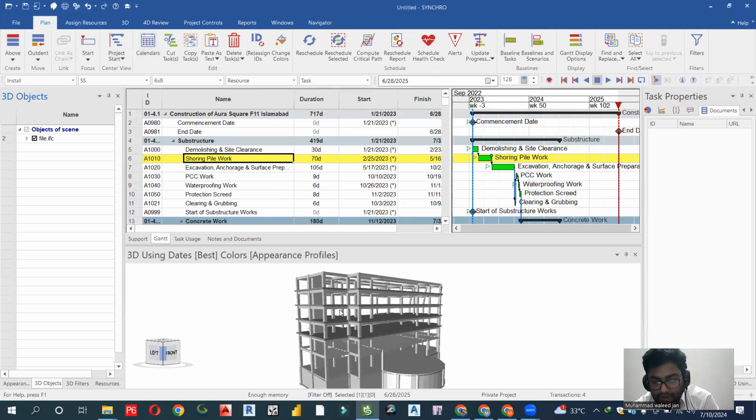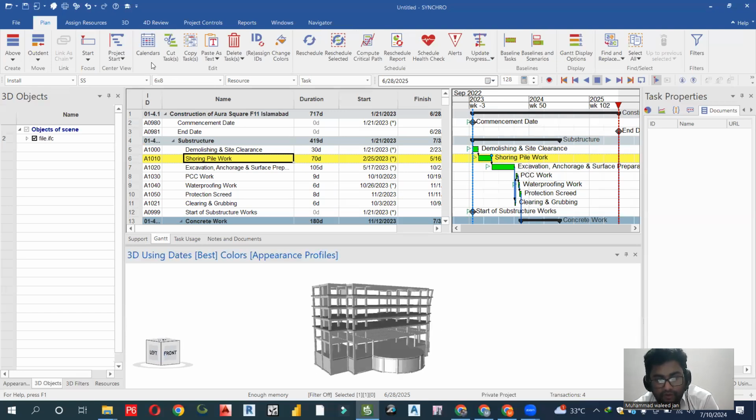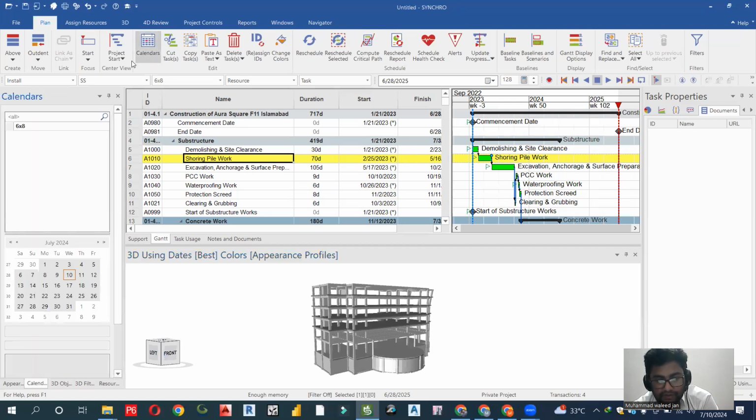Now for this project I am going to fix my calendar. For the calendars you should click over here, and you can see that the calendar has been opened before you on this side. On this side there are two windows, and one is on the other side. These are very important, and every terminology works on it.